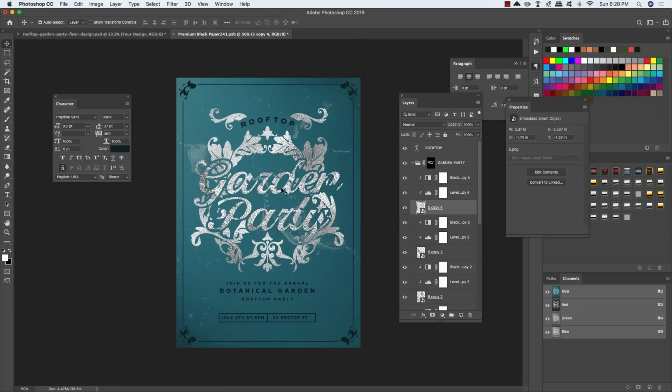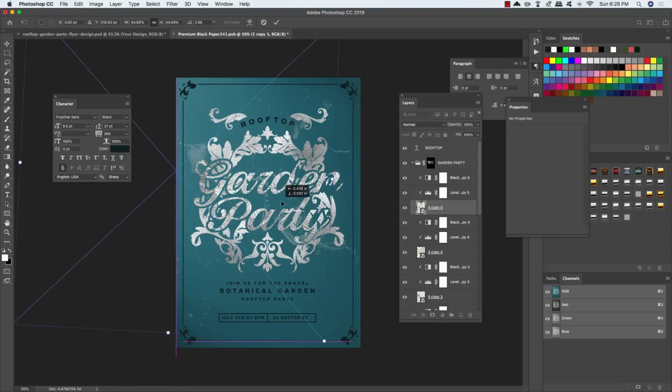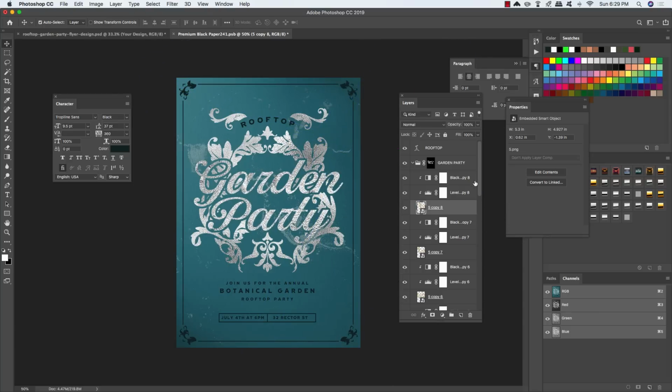All right, so it's just sort of a step and repeat process at this point, experimenting with the size and rotation and placement of each of these copies until we filled in all of our letters. All right, and it may take you a few minutes to kind of get a nice looking result here. And then even then we're going to go back and sort of just tweak it and refine it a little bit to make sure that we get everything looking the way we want to.